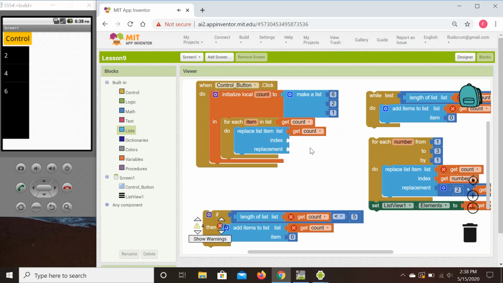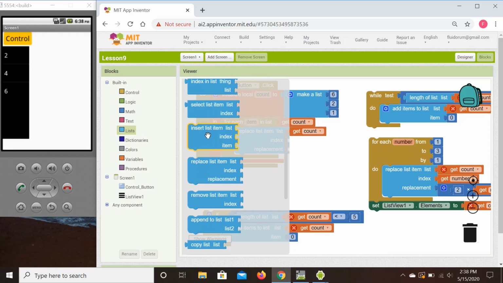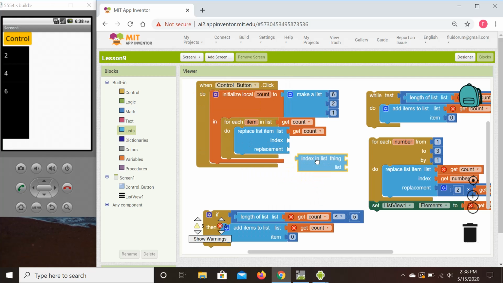Now what is the index, right? So what is the index that we want to replace? We want to replace index at the point where we have our current item in the list. So we need to find a way to actually extract this index right here. So index in right here.